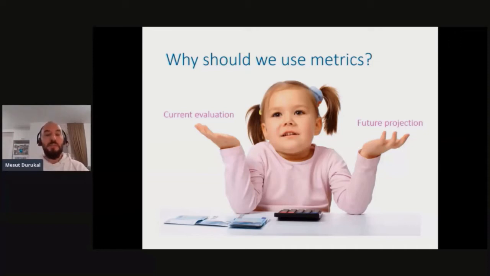These monitoring activities enable you to make a current evaluation. For example, you can see the current level of the gas, and they enable you to make a future estimation with a linear projection. I mean, if we see that we went 100 kilometers with half of the gas, then we can assume that we can go another 100 kilometers with the rest, right? Because it's just a linear estimation. But if we do not do this linear projection or further estimation, then we will not be able to take the needed action items. So from these two perspectives, to be able to make a current evaluation and to be able to make a future projection, we should utilize these monitoring activities.